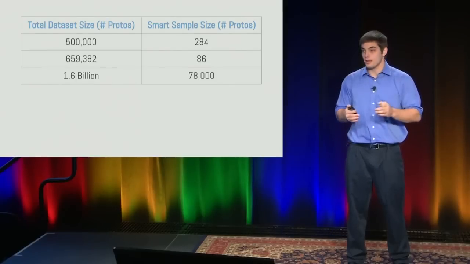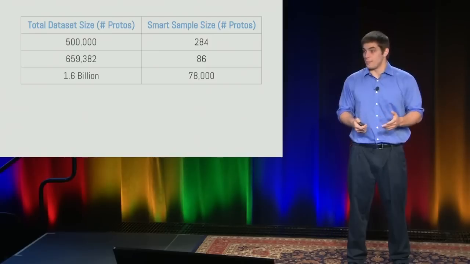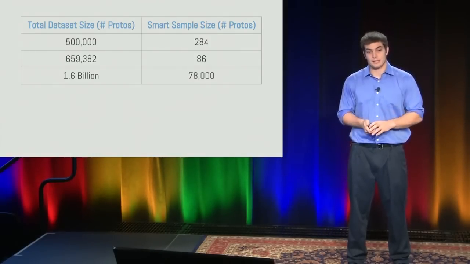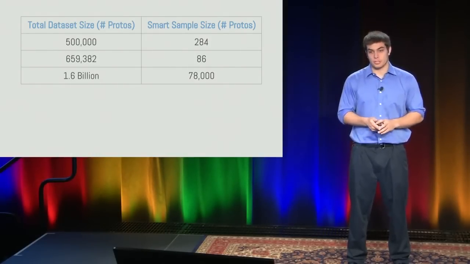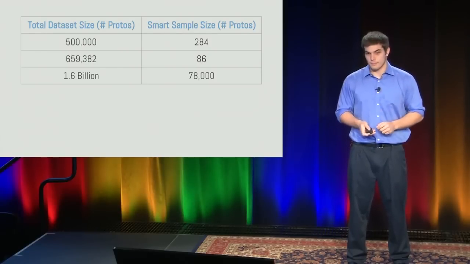And then finally, our biggest success so far was that we ran this on 1.6 billion production protobuffers, reduced it down to 78,000. And this was from a Google team that was actually doing this A/B testing. Their tests were taking about 14 hours to run, and they were running them about once a week, because that's all you can realistically run a 14-hour test. We have them down to just a couple minutes, and they're now running it on every single submit.